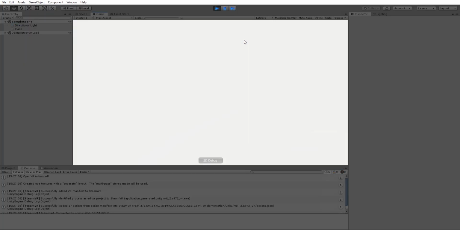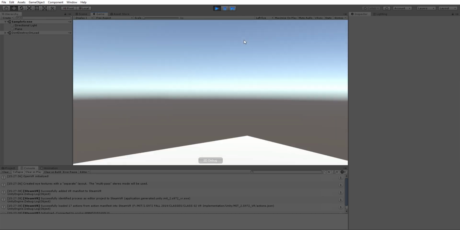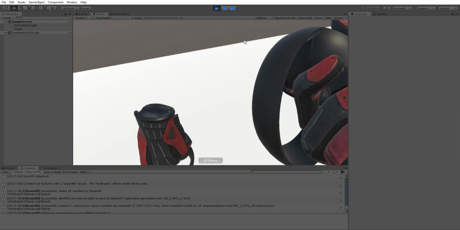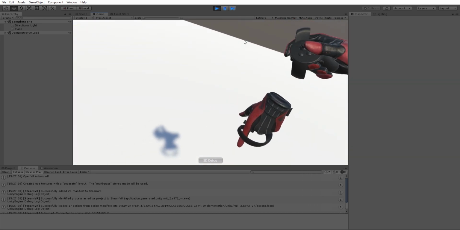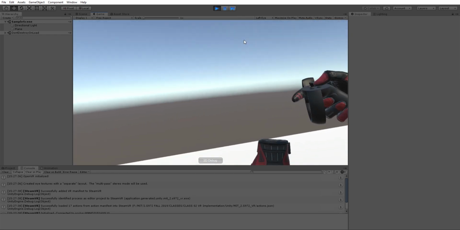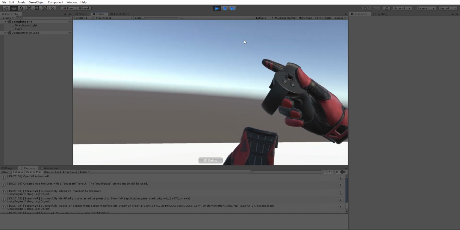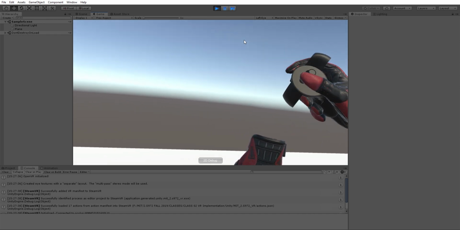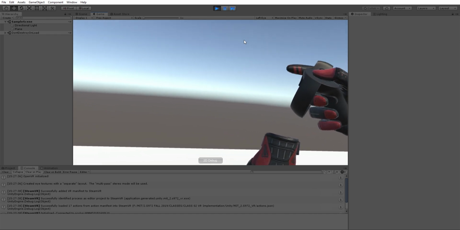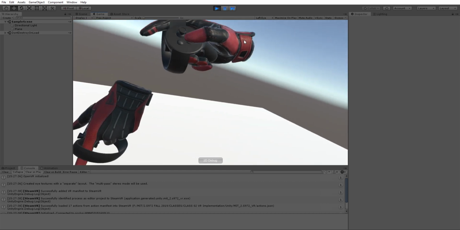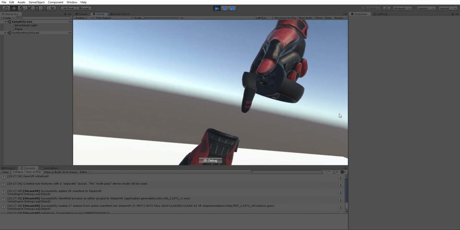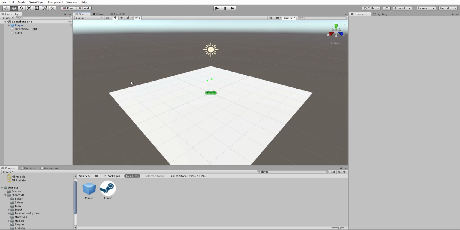And now, if I move my headset, it moves with me. And you now have hands that you can use. And the beautiful thing about SteamVR is that it will know what controllers you're using. At the moment, I'm using the Oculus Rift, and it's already going to animate your buttons as you move your fingers around the game. And that's very, very cool. Okay, so now you have a SteamVR game, but it's very boring. There's nothing to do in it.